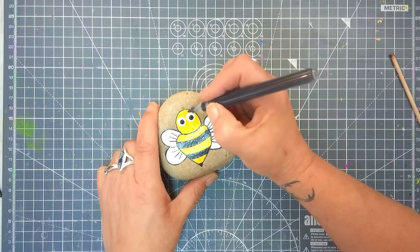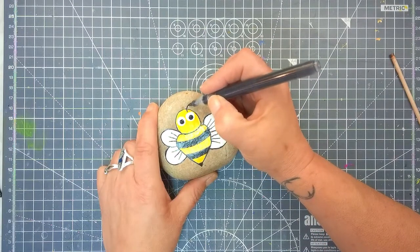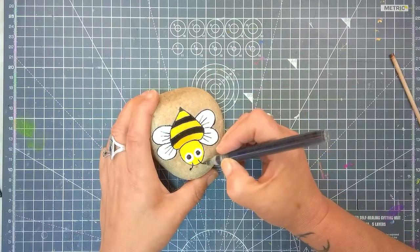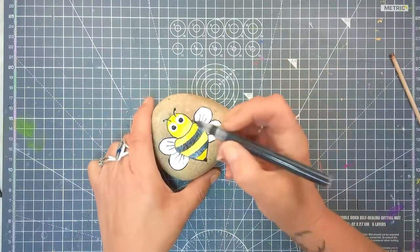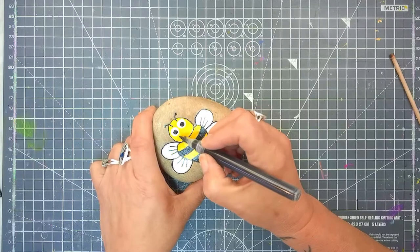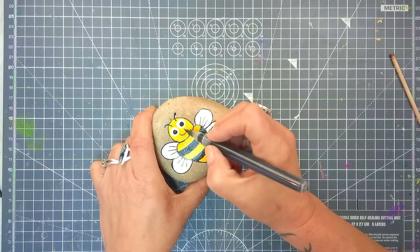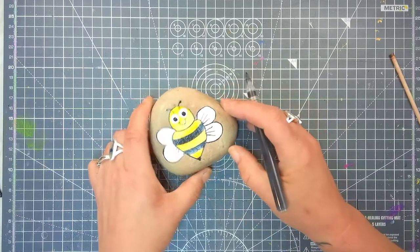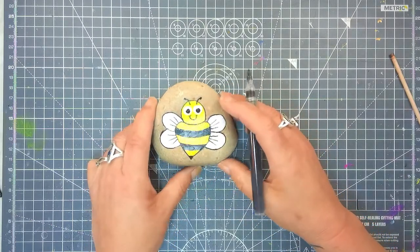Give him some little antennae. A big smiley mouth. And some little lines on the end. And there he is so far.